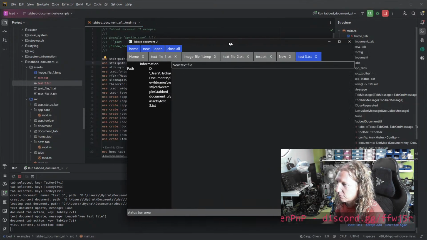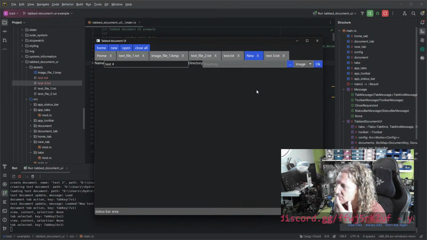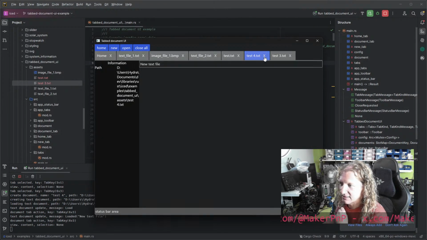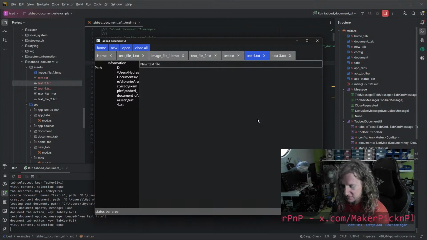So let's see what we can do. So we've got these new things here. And let me just make this one as well. I just want to make sure that it doesn't change the order here when I create this. So we've got test, new, test 3. So we expect to have test4.txt, and then test3.txt when I click this after picking this. And that is indeed the case. It doesn't create a new tab at the end and so on, because I added a replace method into my tabs, because one of the requirements is that the order of these things shouldn't change.